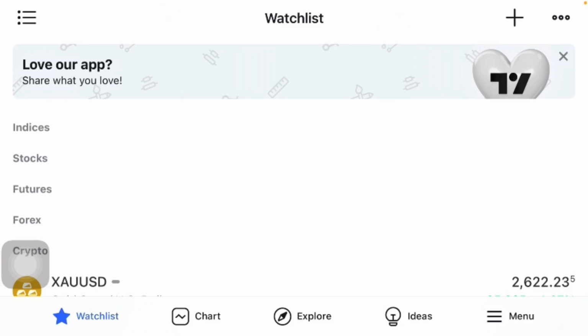So this here is the watch list screen, and with this watch list you can add or remove currency pairs that you want to trade or analyze. So I'll just click this plus sign button at the top right corner of my screen.